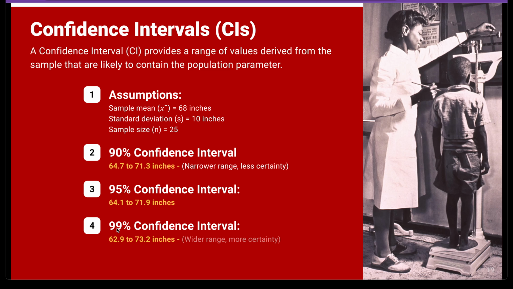But notice when you kick up to 99% confidence, I want to be 99% sure that I'm getting the range of these people. These 25 people, their average height is 68 inches, standard deviation is 10. Well, now I'm going to go from, I don't know, 65 down to 63. I'm going to subtract an inch to make them shorter, and I'm also going to add 2 inches to make them taller. Why? Because I know that I'm covering more of my bases. I wish I could give you a better analogy than that, but that's always the way I think about it.